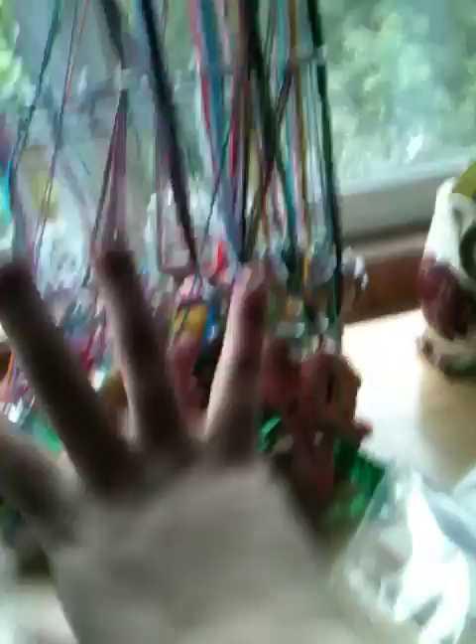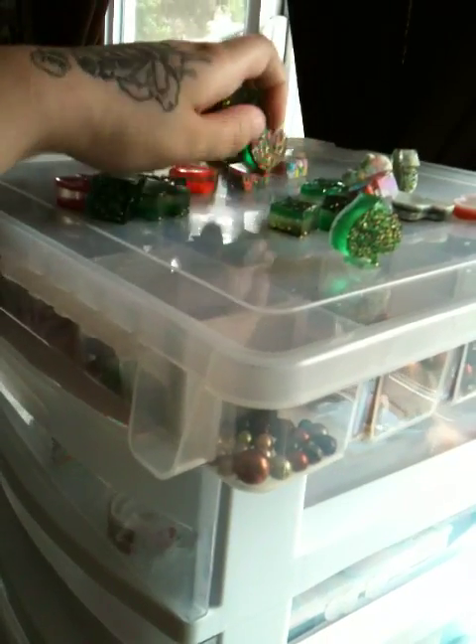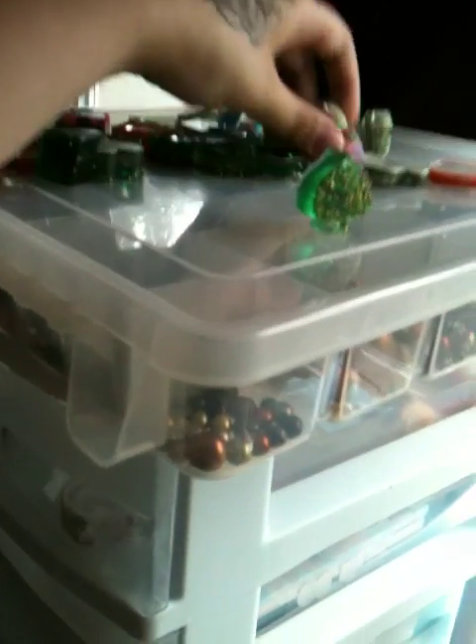I got all kinds of stuff — I got a gun right here, and other shapes. This thing is full of them. I wanted to show you that I'm not completely lazy and that I have been keeping up with my crafts. I still want you guys to see that I craft and I will be updating more. Oh, and here's all of what's going to be magnets — these are all my soon-to-be magnets.